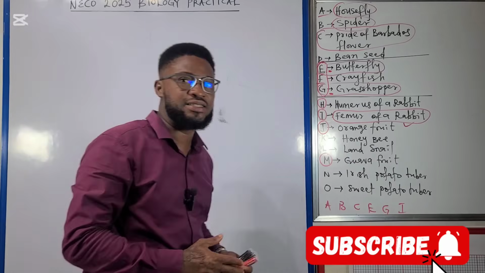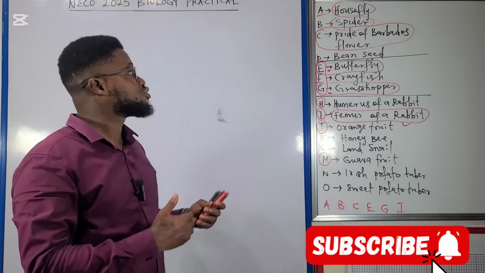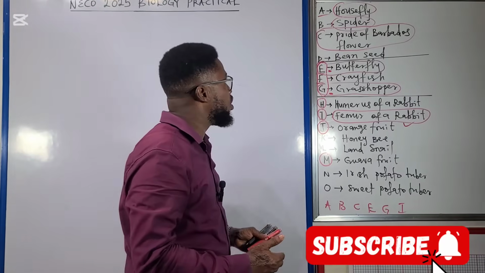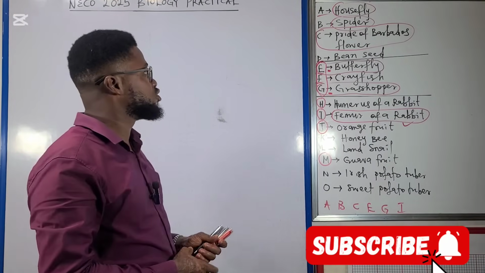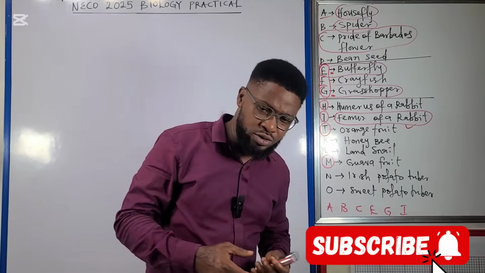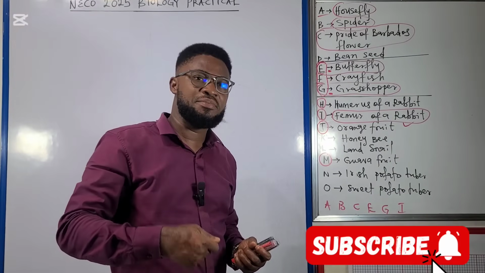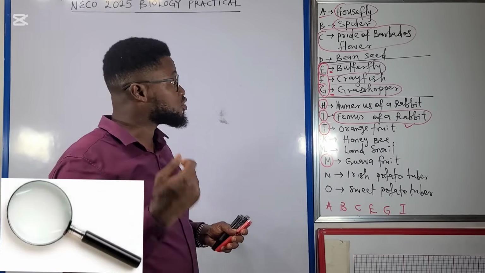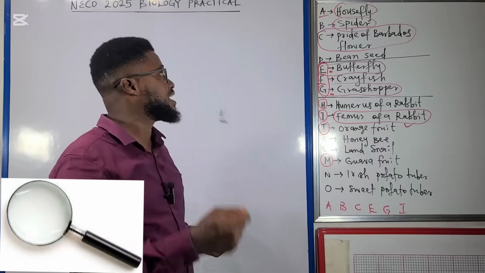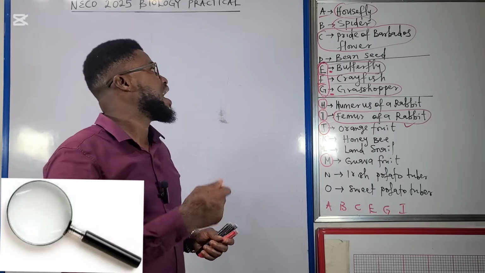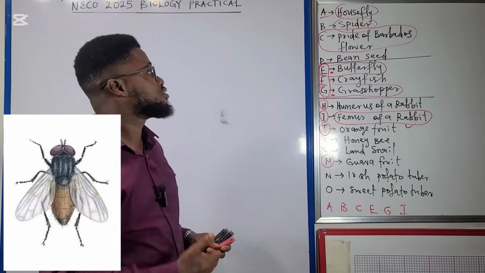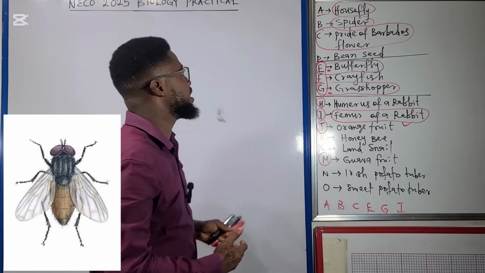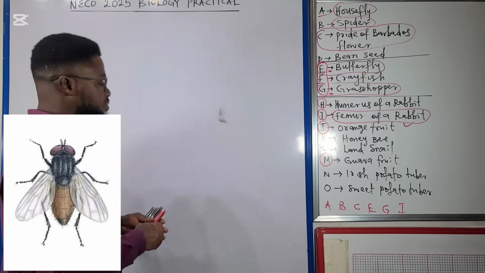If we were told in the exam, okay, draw 8 to 10 centimeter, or let's say 10 to 12 centimeter long of specimen A. You know, in the course of this exam, we were provided with a magnifying hand lens. So if the question says, using a hand lens, examine specimen A and draw a 10 to 12 centimeter or maybe 8 to 10 centimeter long of specimen A, how are we going to draw? What should be the basic plan?